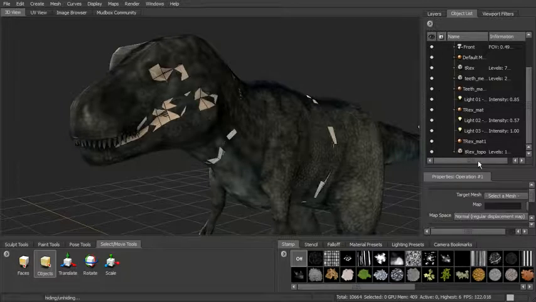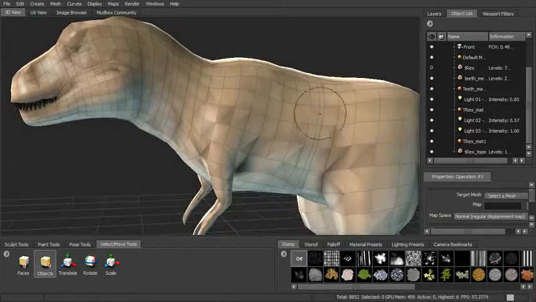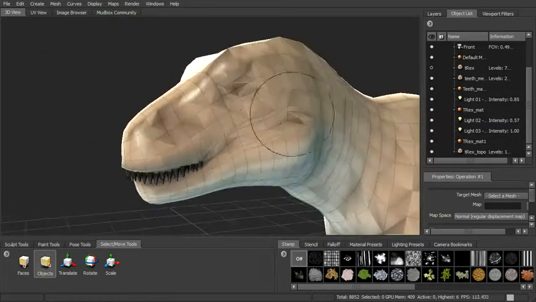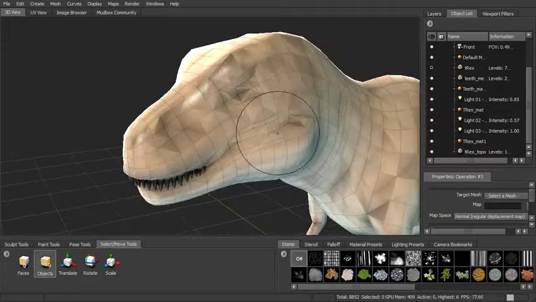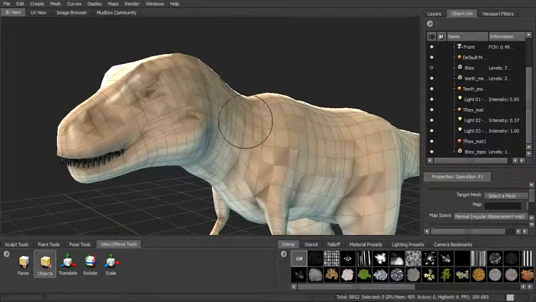So we turn on this T-Rex underscore topo and turn off our T-Rex for now. You can see I've just added some edge loops. Let's say I want a little bit more resolution in here or around the neck. I've also extruded the area around the eye and the mouth. We want to have maybe a little bit more ability to sculpt in those specific areas. For whatever reason we want to modify the topology, add edge loops, whatever we want to do.